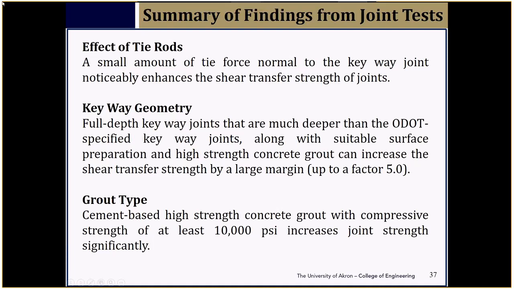And then deeper keyway joints, of course, many other researchers have done this research in the past. It has always proved that deeper joints are performing better. What we did in our work is simply restating what has already been understood by many others. But the type of grout that we used is simple high strength concrete grout with number 8 aggregate, which worked really well.